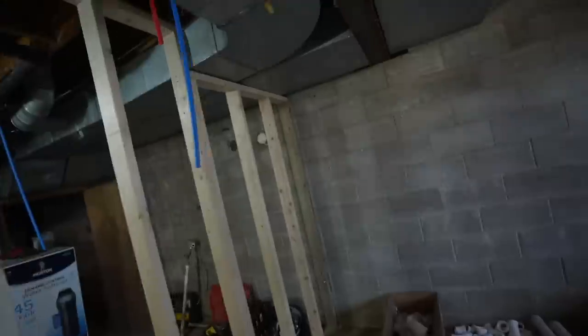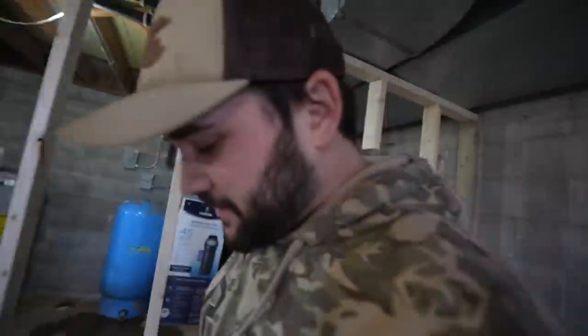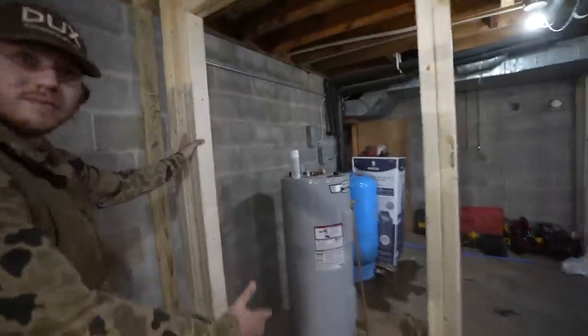Shoo! All right, she is framed. Look at this. Going up and over, and then this one's real satisfying. Look at this sucker. Oh yeah. Right around, snug as a bug, right up in there. Nice wide door. Big door.